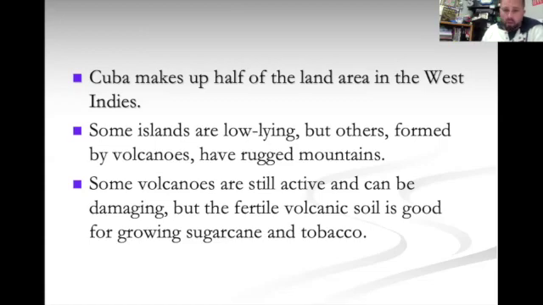Some of the islands are low-lying. They might be formed by coral and kind of just developed by ocean currents and others, whereas others are created by volcanoes. They have rugged mountains, and they're volcanic islands. Some of the volcanoes are still active. They can be damaging, but you've got very good soil. You can grow all sorts of stuff. The bad thing about a volcano is the lava and when it's blowing up. The good thing is it puts a bunch of good nitrogen. It really fertilizes and energizes soil so you can grow all sorts of good food. So you can get your plantains and you can get coconuts and just really good food. St. Lucia, big recommend by me.